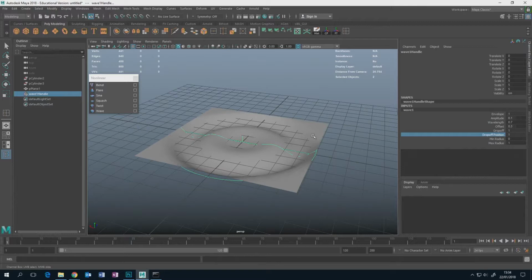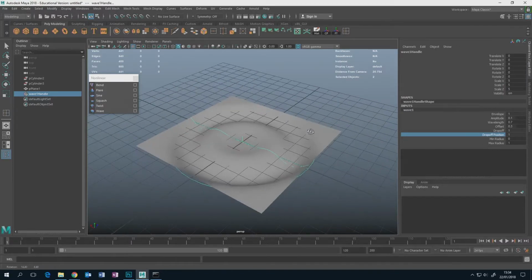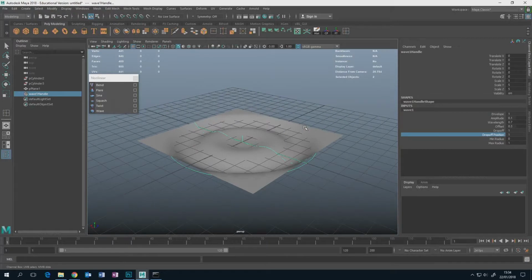The last one is a wave. I'm just going to delete all of these and show you a wave on a plane. So a wave literally lets you create a little water droplet kind of deformation on a surface. Again, you can't see anything until you actually apply some amplitude. It's quite sensitive as well by the looks of it.